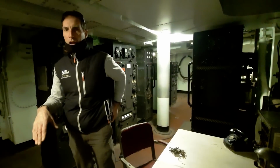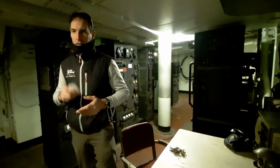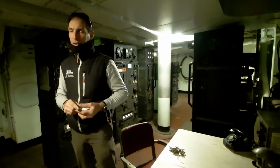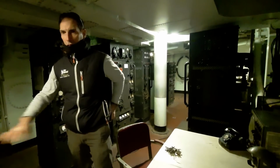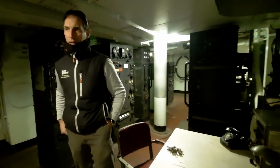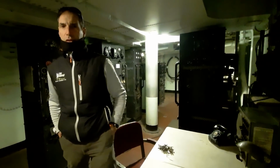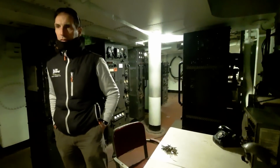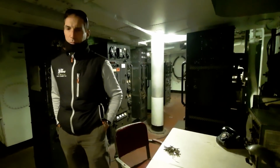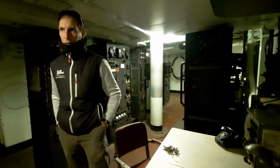Radio 3 on the ship was also the training room for the ship. There are 14 spots in there. There are 2 long tables with keys and headphones, and that's where they trained the radiomen on the ship. And we now use that to teach Morse code to our overnight scouts. And you can see most of that by looking through the door that has a plexiglass cutout in it when you're on the tour.